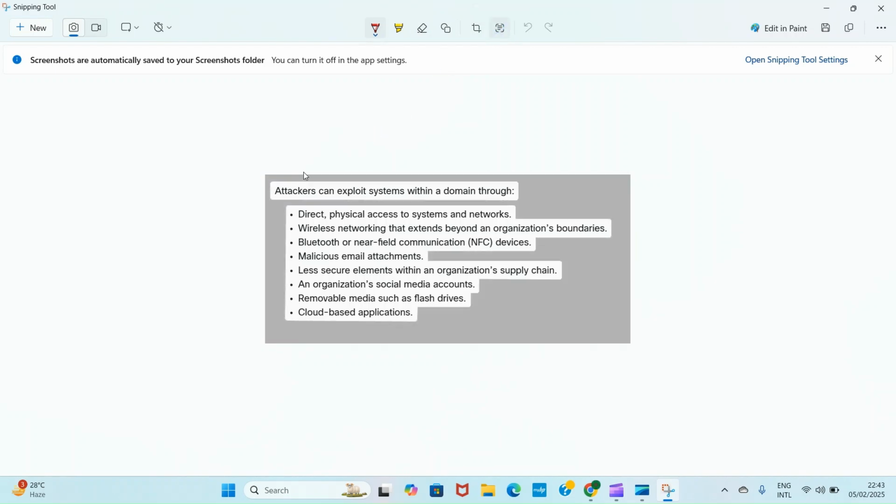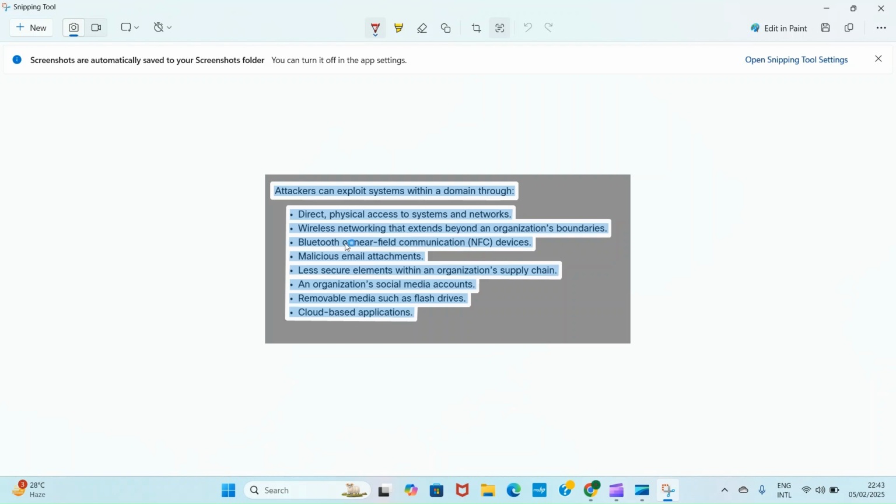You can see it has highlighted all these texts here in its own way. So it has detected the text that appears on this image. Take your cursor to the first letter of the text you want to copy. Press and hold the left button of your mouse, and then drag down to select all the text. Once all the text is selected, you can use the shortcut Ctrl C to copy it.